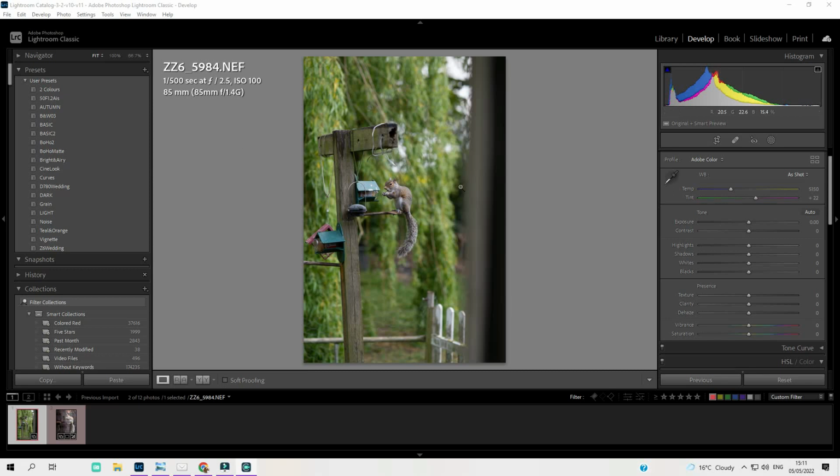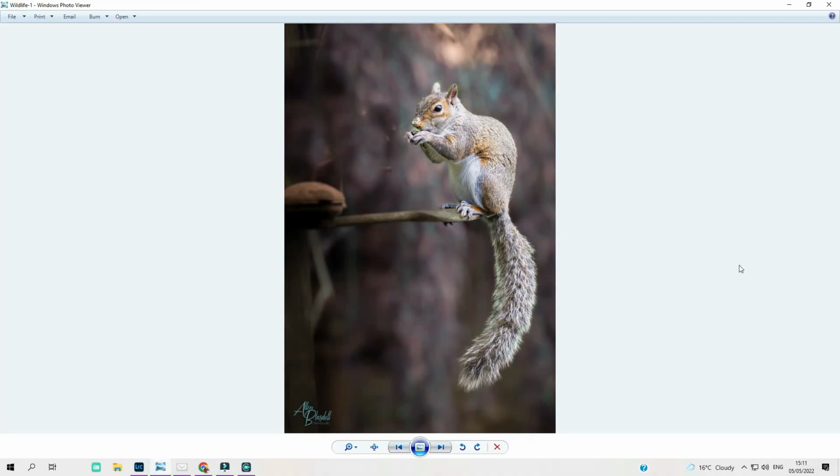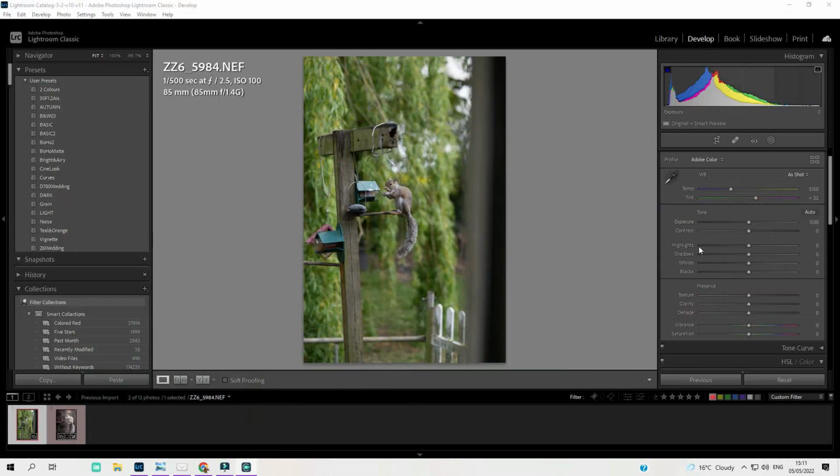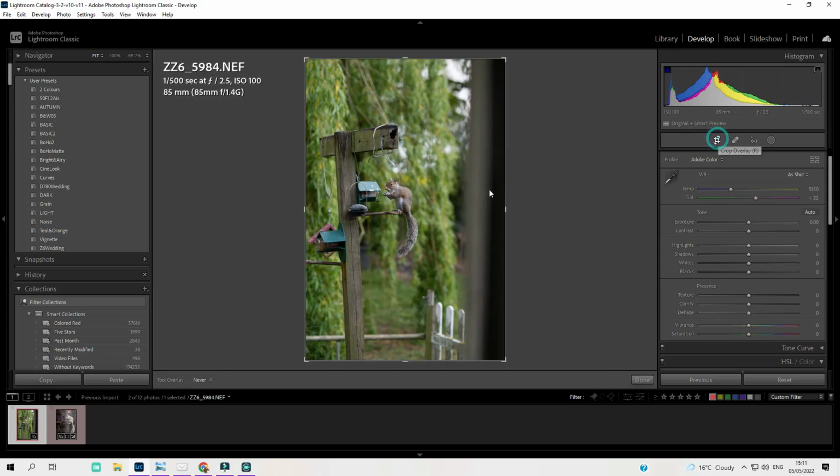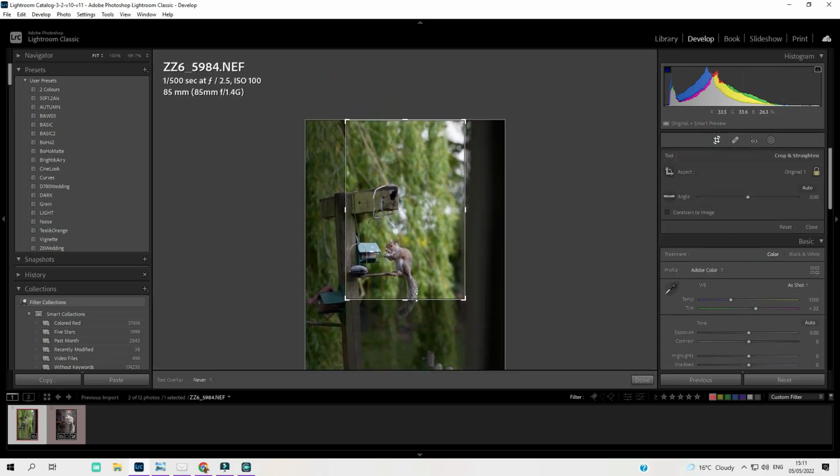Anyway, so this is the photo I took straight out of camera. You can see I've just got the two here. So this is the before, and I'll show you the after in a second. In fact, let me show you the after now as a proper photo. So there's the after, and that came from this shot here. Let me ask you first, which shot do you prefer? Okay, you might say, well, all I need to do is crop this and we'll have a similar sort of picture. So let's do that. Let's just apply a crop.